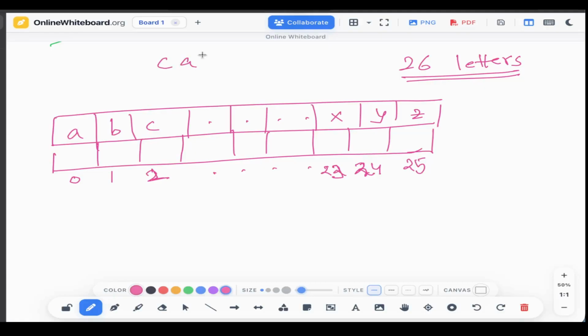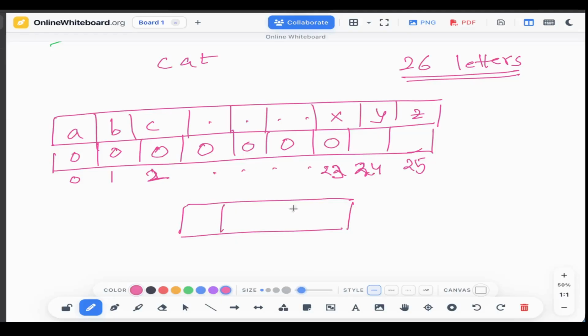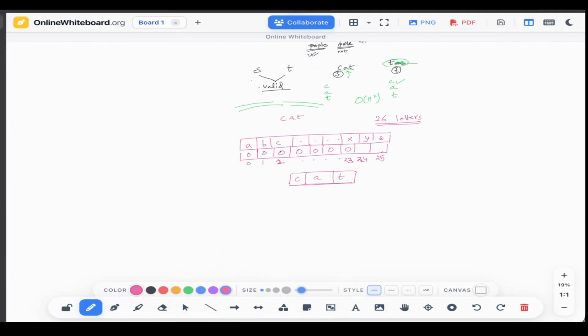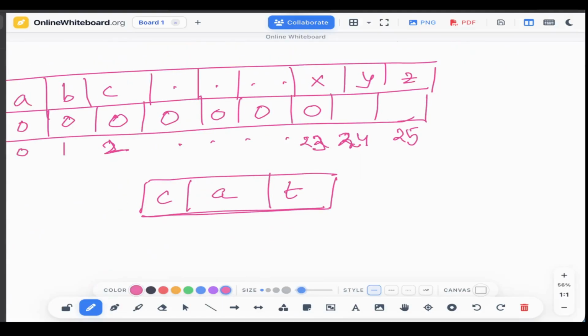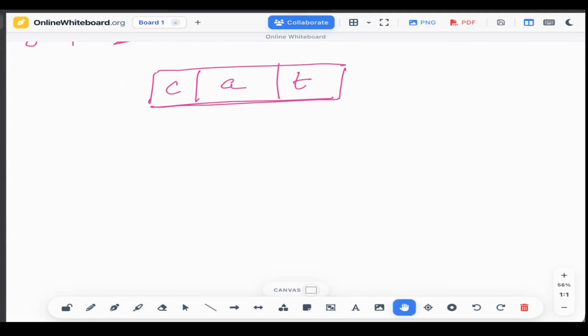So when you take cat, what if we already initialize this whole array with zeros, right? And only for those indexes for C, A, and T, we'll know those indexes. Only for those indexes, we'll add 1.